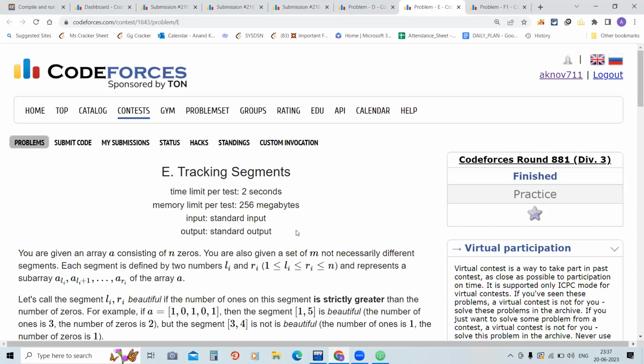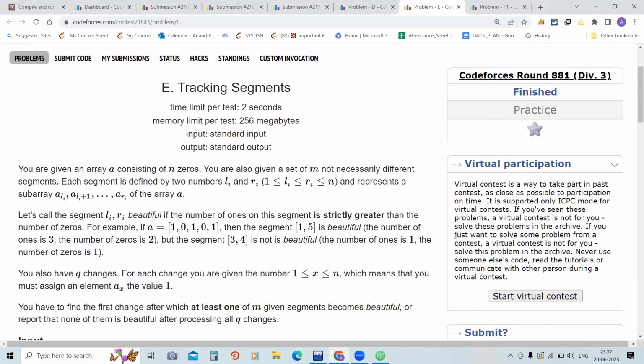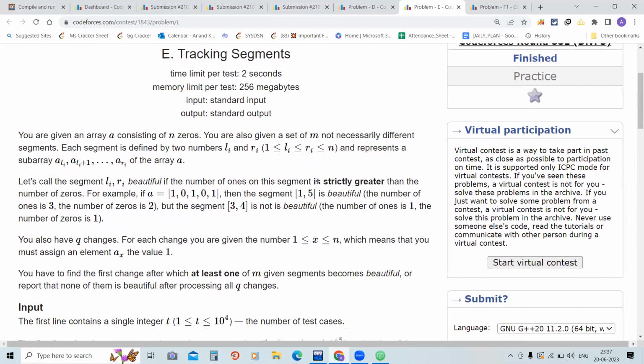Which was Tracking Segments. In this problem, you are given an array A consisting of n zeros, and you're also given a set of m, not necessarily different, segments. Each segment is defined by two numbers li and ri, and represents the subarray a[li] to a[ri] of the array A. We call a segment li to ri beautiful only if it contains a strictly greater number of ones than zeros.